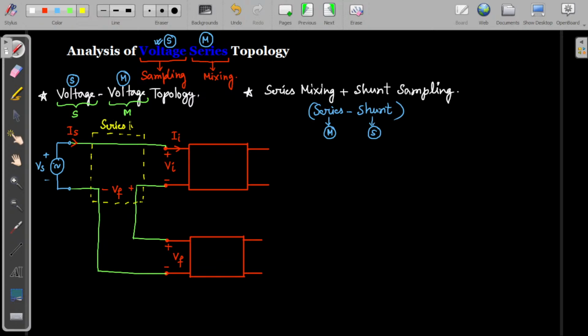Series mixture. Now we have to take the sampler. So before going into the sampler, you can see the basic amplifier. यहाँ पे basic amplifier का gain क्या होगा? AV, and that will be V0 by Vi. V0 कहाँ पे है? V0 is here.